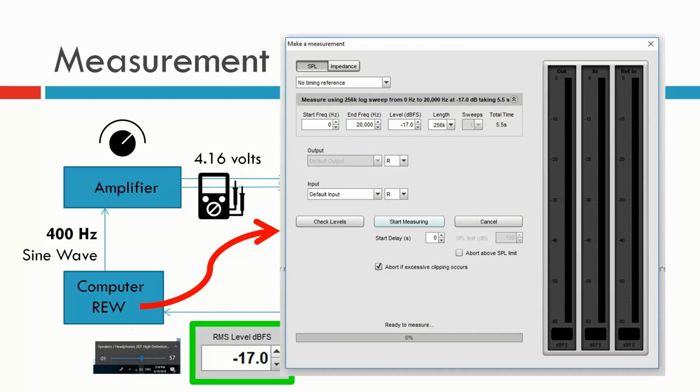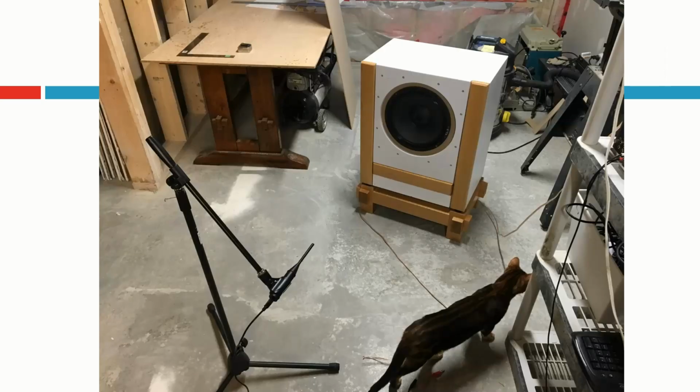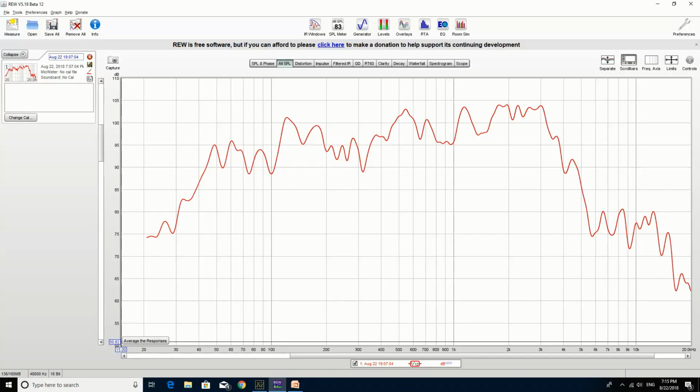All right, so let's get to measuring. So we want to measure our Altec 414 12-inch woofer. And this is the resulting frequency response that we get. And you can see here that we're getting, I would say, 95 dB sensitivity through the bass. And there's a bit of a rising response in this driver. And so 95 is pretty much bang on, typical for a 12-inch pro audio driver.